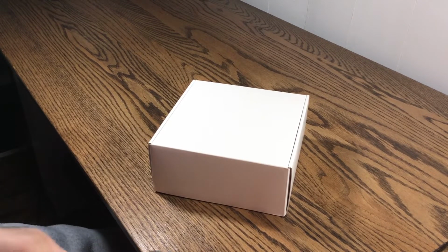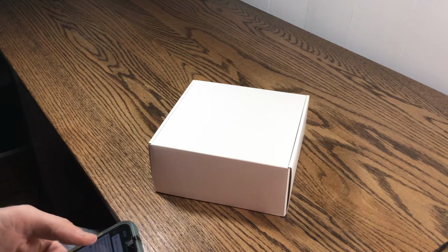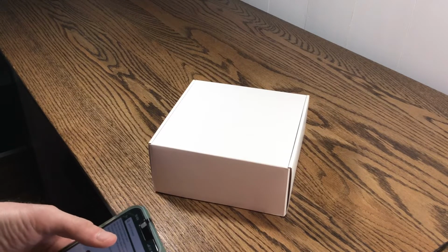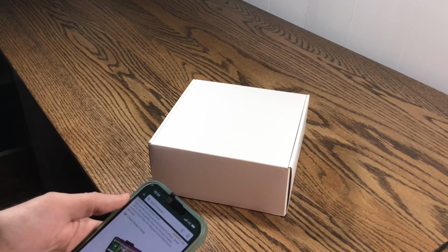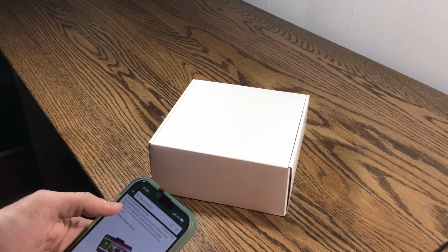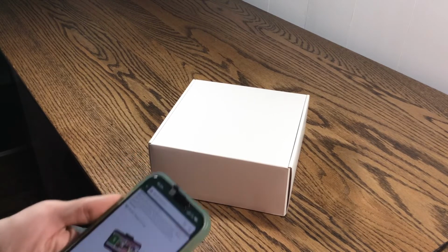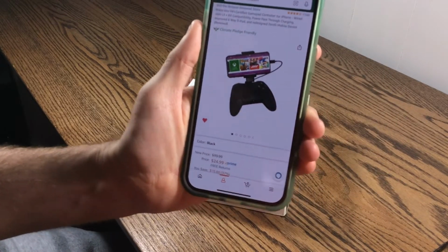I just wanted to give a review, or my thoughts, on a controller that I found on Amazon. It's called the Rotor Riot MFI, and it's a certified gamepad controller for iPhone. It's a wired controller for basically gaming on your iPhone or whatever, something like this. I mean, this is what I got.